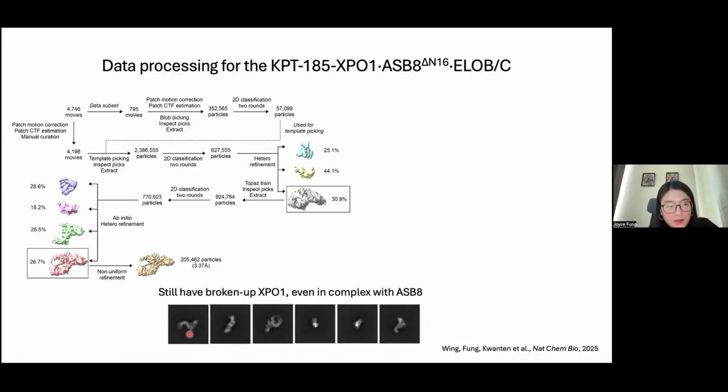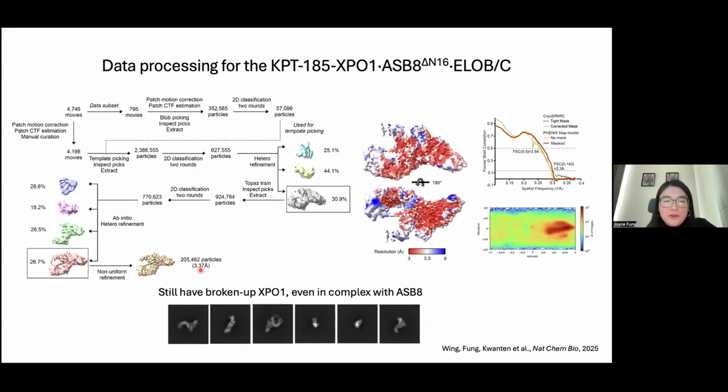And there is still broken up CRM1, Expo1. If you look at this one, the Expo1 ring is only partial, and in this one the Expo1 ring is complete. It's actually very obvious in the 2D classifications. This is part of Expo1 bound to ASB8 and Elongin B/C. So it's honestly a little crazy that even if the ASB8 is present, there is still proteolysis of our Expo1 during grid making. Her map was 3.4 angstrom, and again, the core of the map is well resolved, and the termini of Expo1 are flexible, and that's why they are poor in resolution.